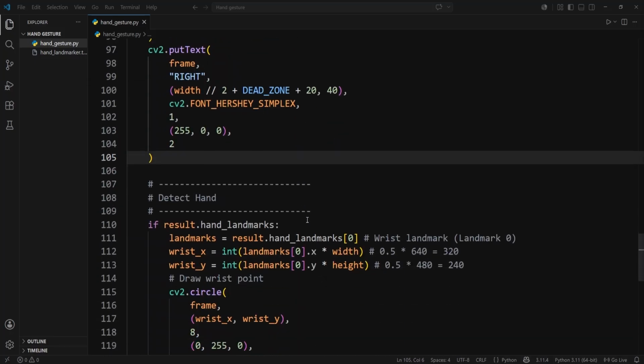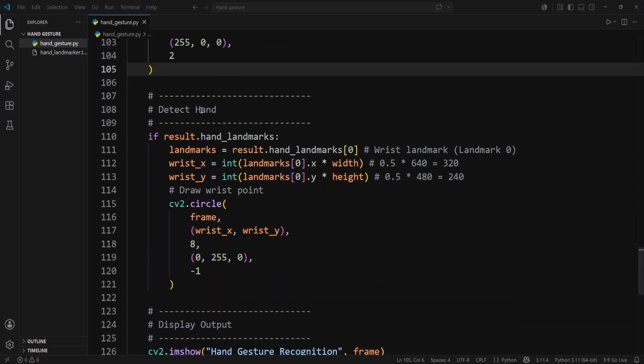Now you can see in that section we detect the hand using this if condition. Inside that if condition, we need to use another if condition for zone detection. Here we detect the hand and we draw the landmarks. Here we need to define the zone area: which zone is left, which zone is right, and which is the dead zone. Now in that section we extract the hand landmark, particularly landmark number 0. We have landmark number 0's x-axis coordinate and y-axis coordinate. Now according to the landmark position in the window, we need to define that position.